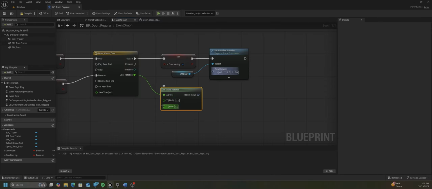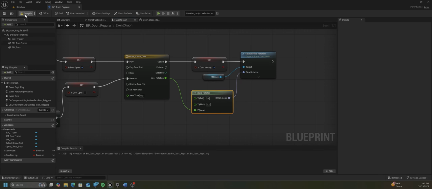And we don't want it to be on the X. Remember, we want it to be on the Z. So if you hold the control button and hover over that, get your little hand and then drag that into the Z. We want it to be on the Z axis. And we're going to drag that in and drop it right there. We're going to compile and save it.